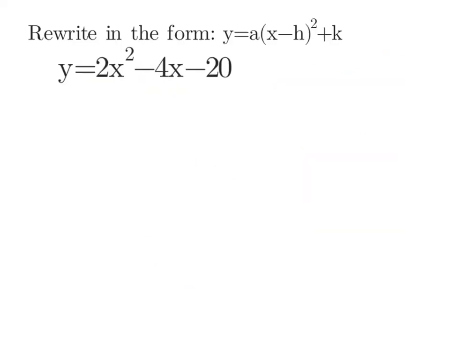How we're going to utilize completing the square is in a problem similar to this, writing in the form y equals a times x minus h squared plus k. So if we have y equals 2x squared minus 4x minus 20, and we want to put it in that form, we need to kind of get things in order. So the very first thing I'm going to do is to separate that constant outside. When we do that, now I've got that plus k kind of off to the side. That's not where our final k is going to be.